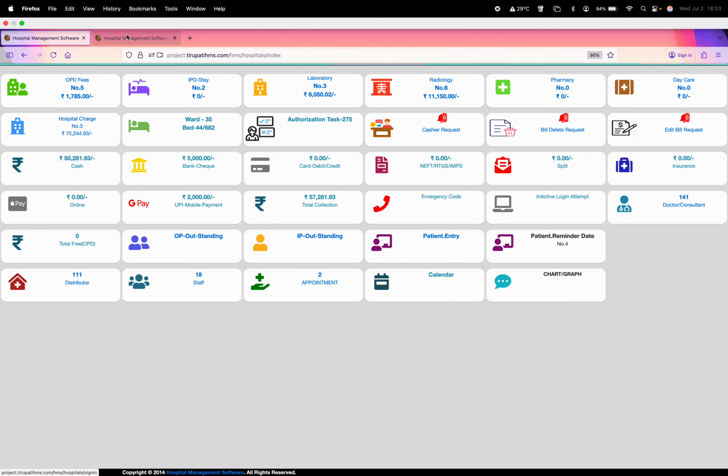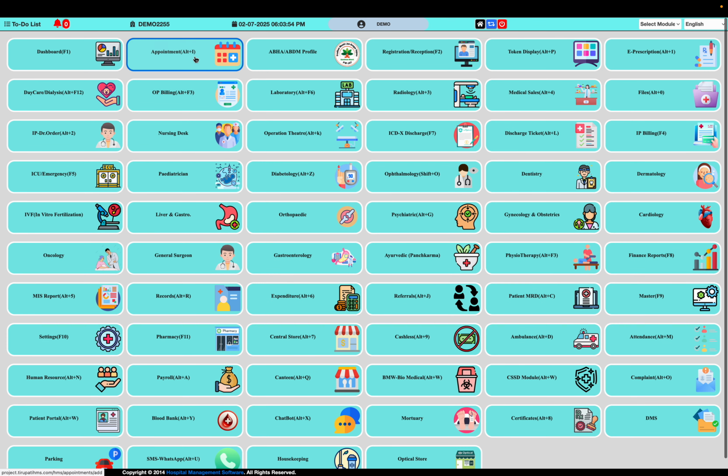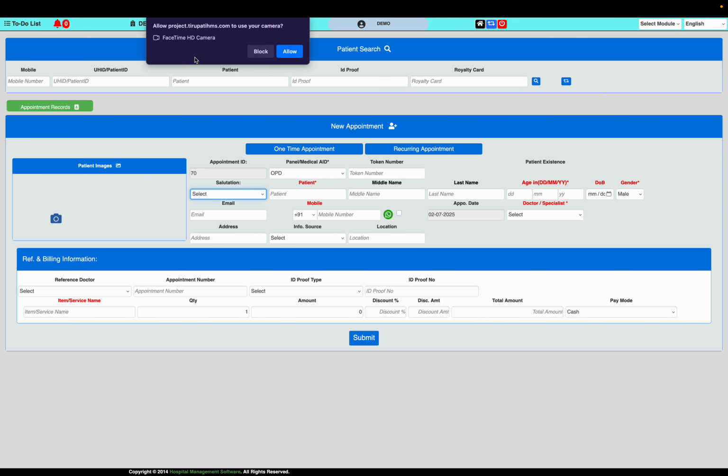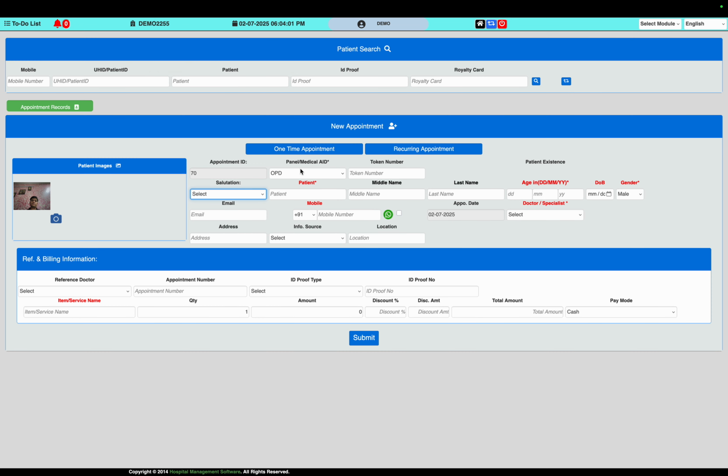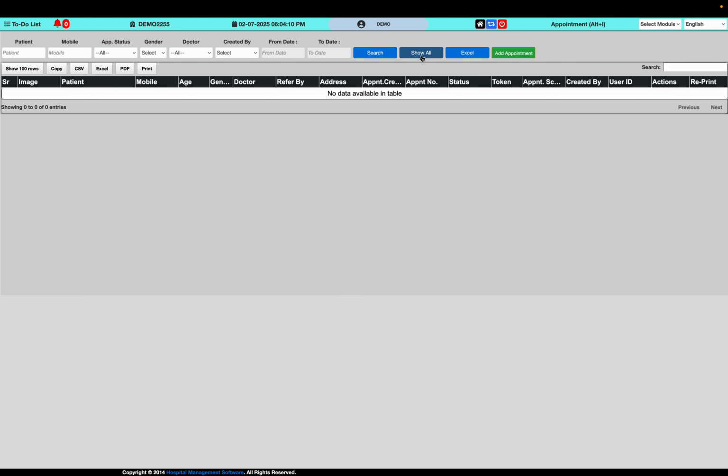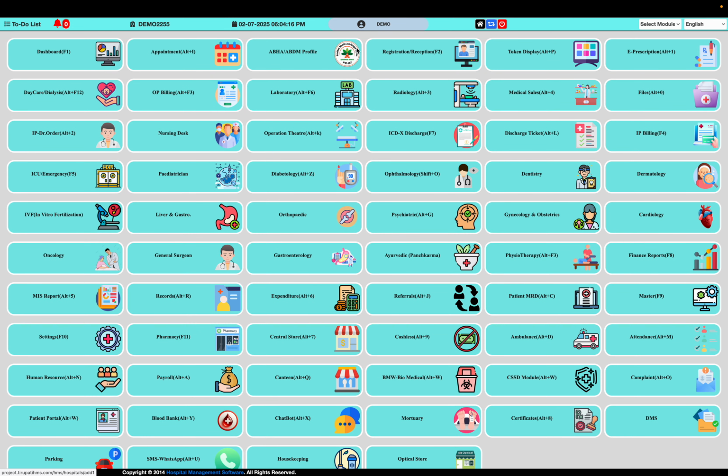Now let's go to the next module, the appointment, where you can pre-schedule an appointment for the respective doctor for an upcoming date, date and time wise. Token availability is also there. If you want to see the previous appointment schedule records, you can check the appointment log for the patient records in the system in different folders.